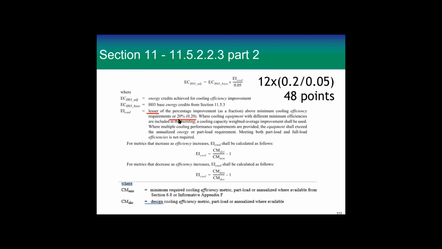You'd have to find a piece of equipment that was 20% better than what was in our table, which is possible sometimes. There you would go. You would get 48 of the 50 points that you needed in that one thing. So you could do the controls and this, and you would be through.